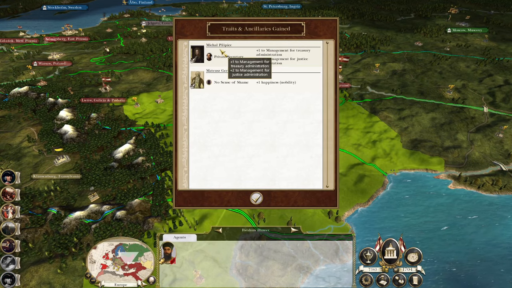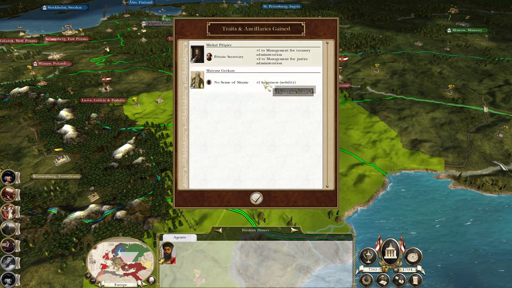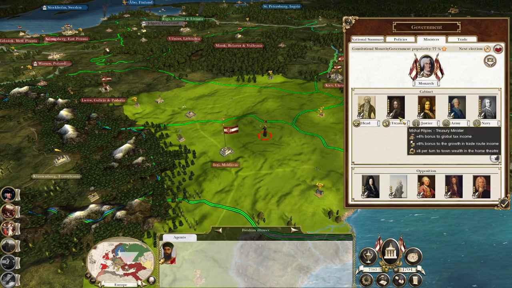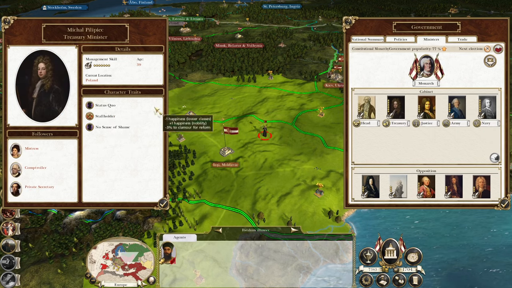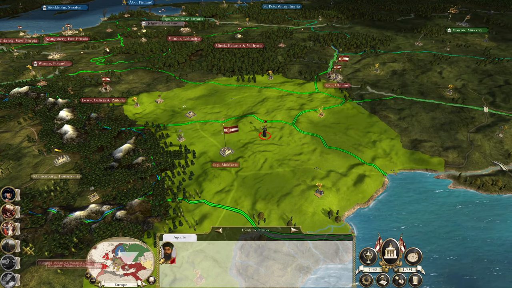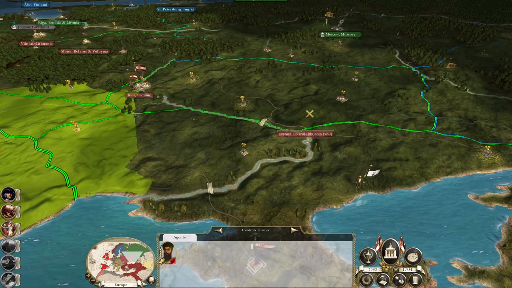Ooh! Michael Pilipiek. +1 treasury, +2 justice. Ah, this guy's got -1 treasury, so you can't really swap them. You're just a sick treasury minister. Great! A couple of basic mines.